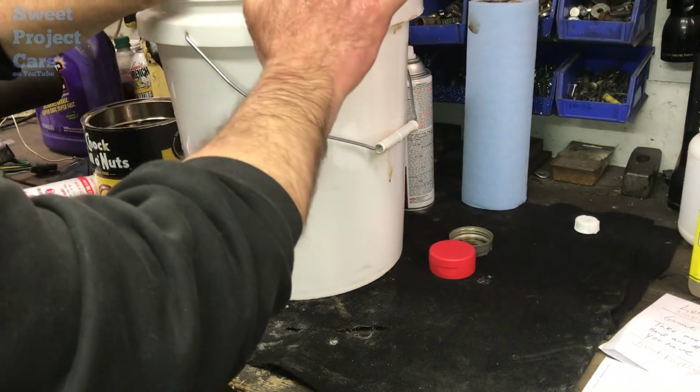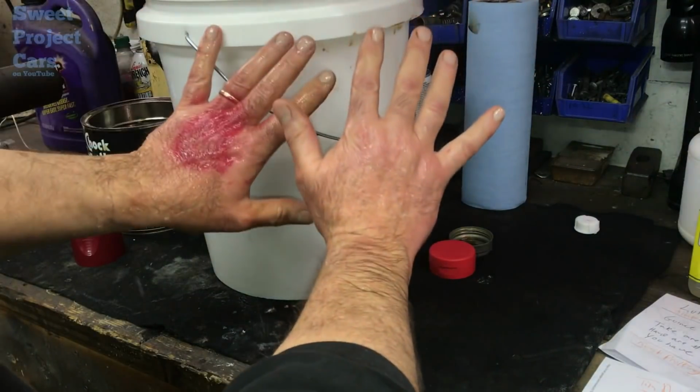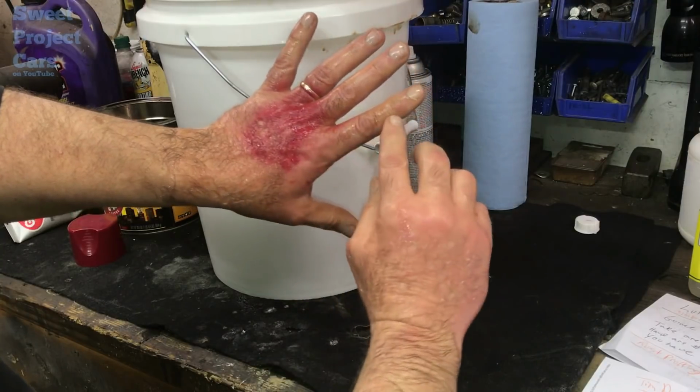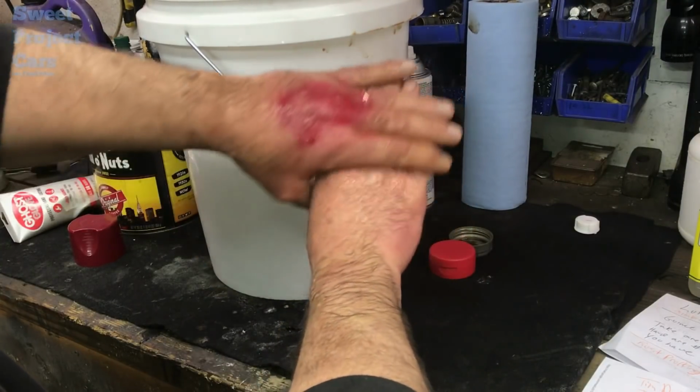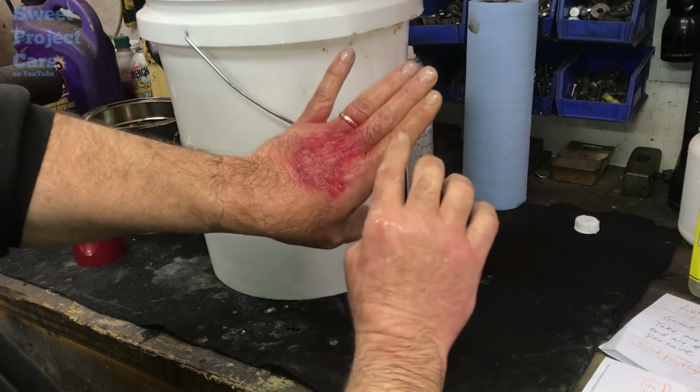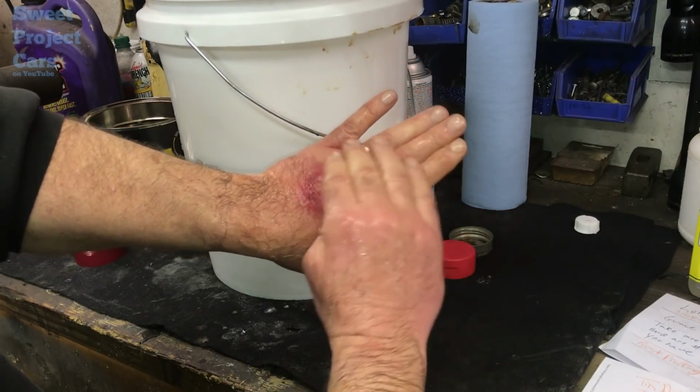There you go. The proof is in the pudding. The paint is still on. You can see that my hand here is much cleaner looking, whiter than this one. You can still see the oil stains all in there.